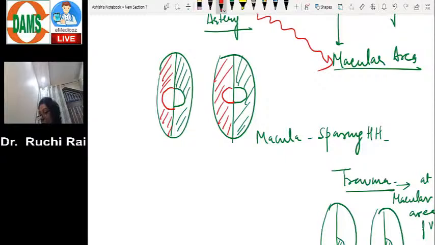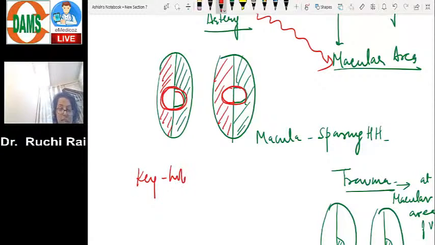One of you was asking me about keyhole. At some places that is also mentioned as keyhole, but many times keyhole is nothing but a narrow visual field, the tunnel vision that we talk about. There are many causes in the retina. Or it could be when both sided PCA is gone. Now the patient sees only this macular area. This is only left. Rest, all the shaded part, is gone. So this is keyhole vision, or you can call it tunnel vision. This is another perspective of keyhole vision.